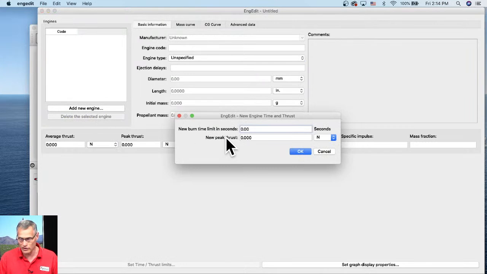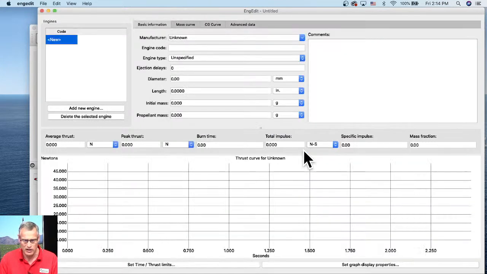So here is where we're going to start putting in the parameters that he wanted. He's got a 2-second burn time, and a peak thrust of 30 newtons. So I'm going to put that in there and click OK. And you can see it created a graph. And off here is 2 seconds. And so we can just start drawing a thrust curve.